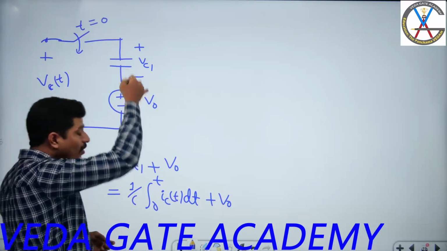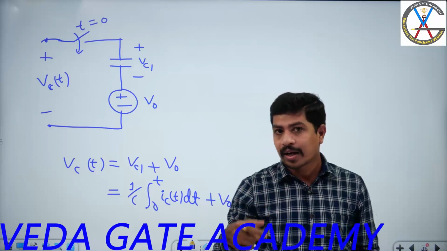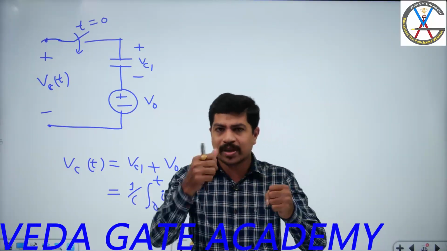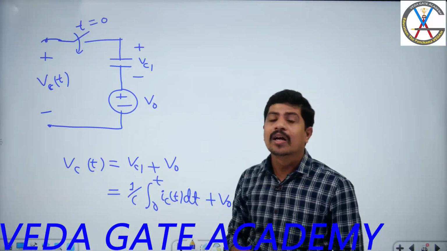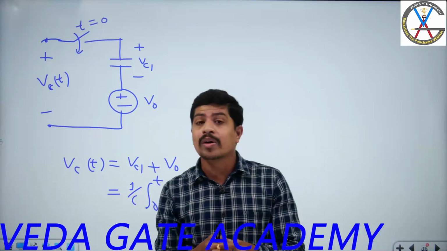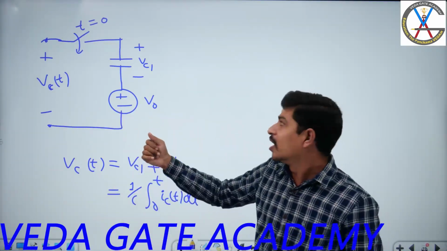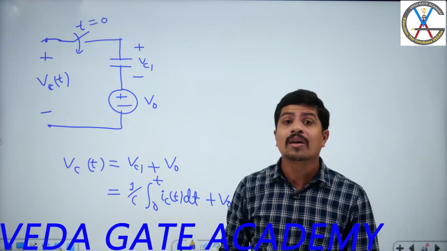Why did we keep both in series? Because previously for the inductor, currents are getting added, means currents are in adding position. Present current plus previous current is equal to total current. Here voltages have to be added. In which circuit connection will voltages add? See, number of times in interviews these questions are asked. The interviewer will ask you like this: represent a capacitor with its initial voltage.